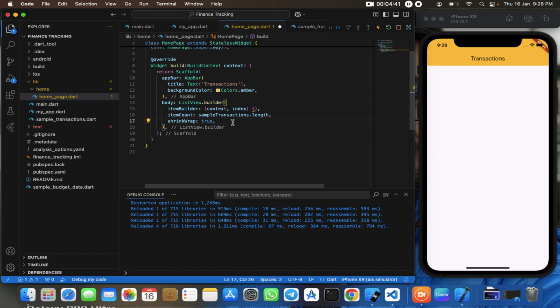It will allow the list to adapt and modify itself to a limited size. If we have a 200-size container, this list view will show within the 200 container size. It will not take more than 200 space. It will modify itself to the given size of a container or height.